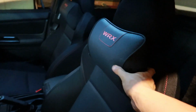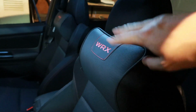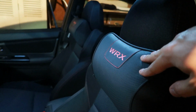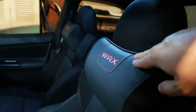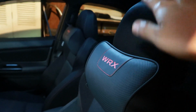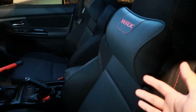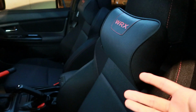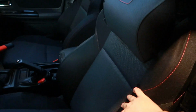I was actually considering buying two more for the rear seats, but I usually don't have any passengers in the back, so it doesn't really matter. But I kind of like it. I highly recommend these. In terms of overall feel, it's just nice to have the cushion, but it takes a little bit of getting used to, just because WRX seats aren't really that comfortable, especially with long durations of use, like when you go on road trips and whatnot. These seats aren't really that comfortable.